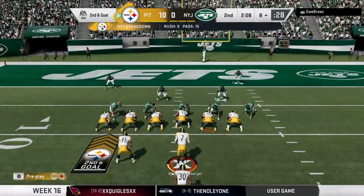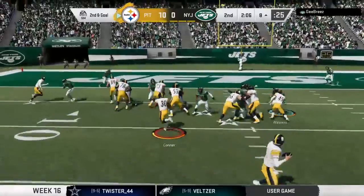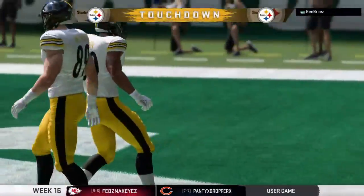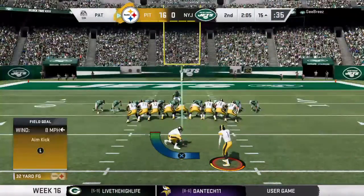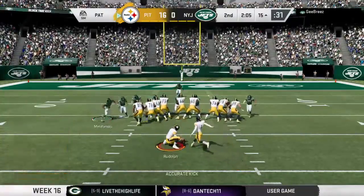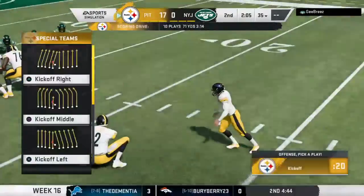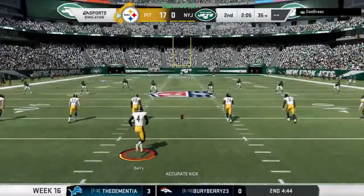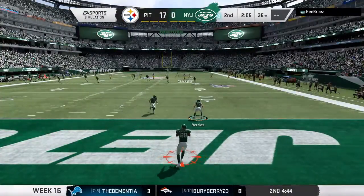Nothing on 1st down, so the ball remains at the 8-yard line, 2nd and goal. First carry for James Conner. And he's going to take it in for a Steeler touchdown. James Conner, his 11th touchdown on the year. And the Steelers, they broaden their lead. Solid job up front. Really just a solid job all the way around to get that one in. That was well executed, wasn't it? Well blocked, well run. End result, 6 points. Touchdown. Tavecchio good on the extra point. And that makes our score 17-0.